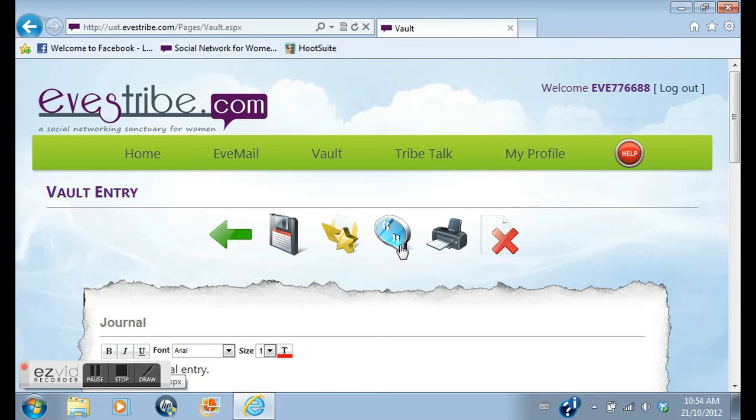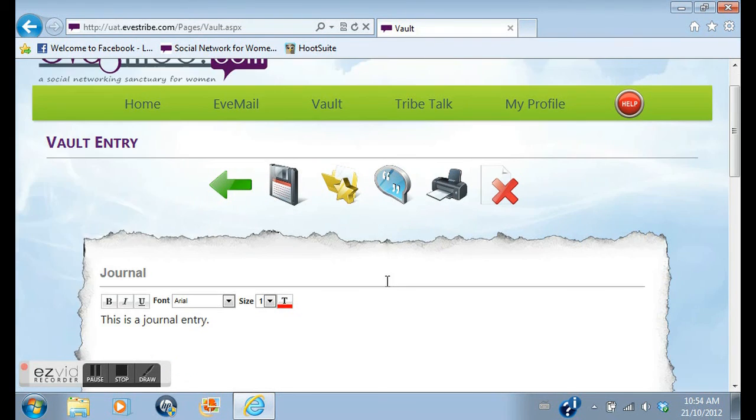If you wanted to share your entry, so let's say even this journal entry, I drafted a question, I wasn't sure if I wanted to send it, so I kept it private, no problem. Now I say, I actually want to share this with the tribe. I can do that here. I again would click the blue speech bubble icon. If I wanted to print this out, perhaps I had drafted a poem or something like that, or even a workout log and I wanted to print it out, all I need to do is click print your entry. And lastly, let's say I wanted to delete this entry, again, I would just click on the document icon with the red X.